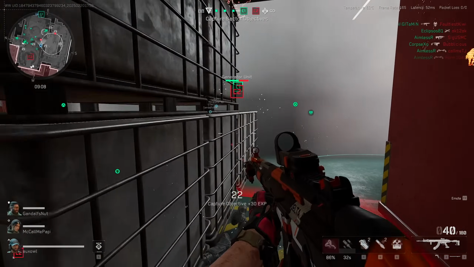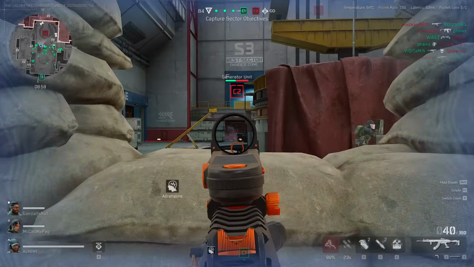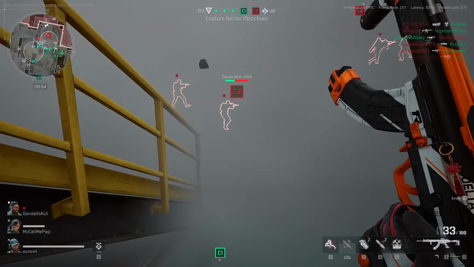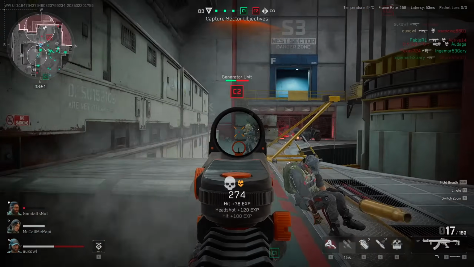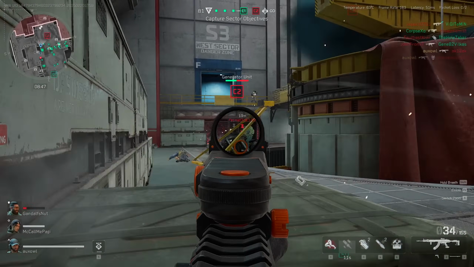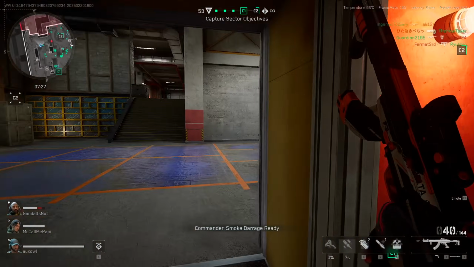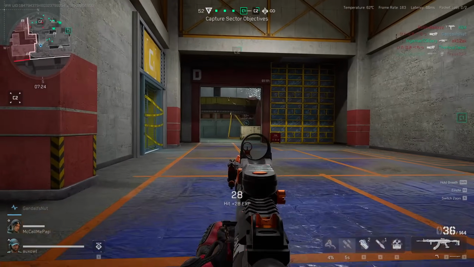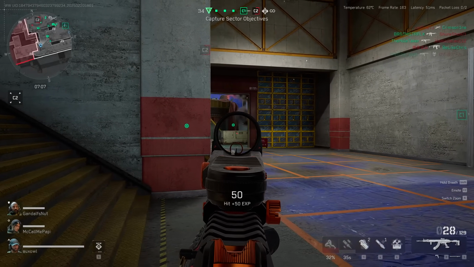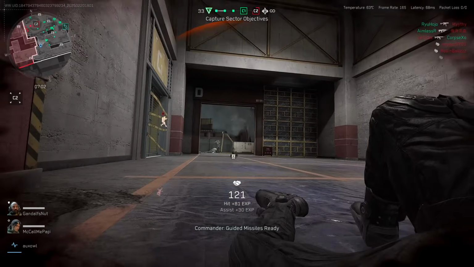What a sneaky little spot this is, huh? Did not know about this one. Try to get right behind us. There's got to be someone. Oh, there was. Not anymore. I literally can't see. There we go. We almost have enough. Alright, just need like a kill or two. Dude, I need like 90 points. Come on. Somebody pop out. Somebody do something. I have the guided missile.